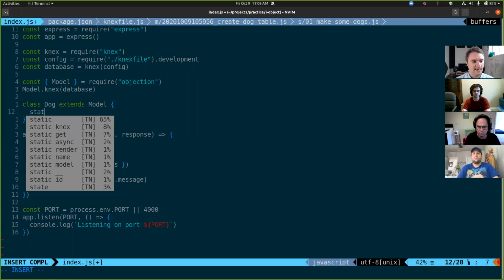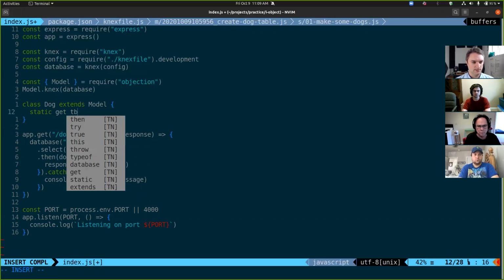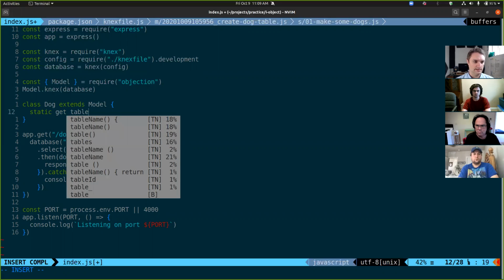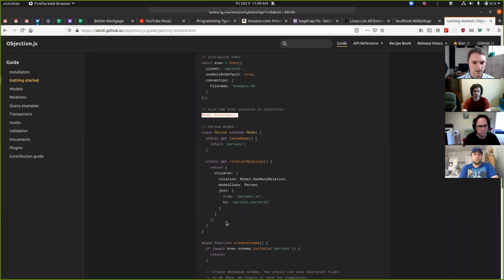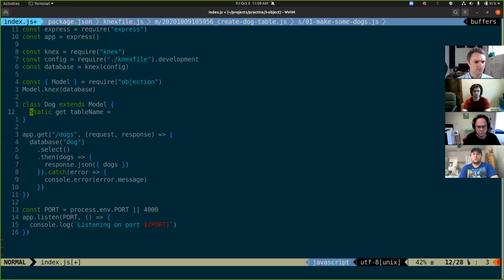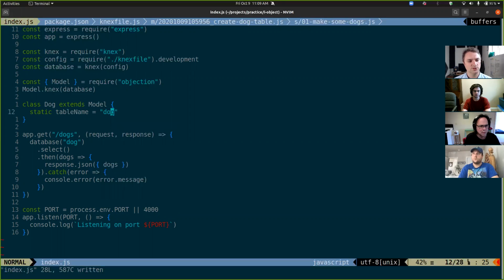So you do that with static get tableName. Oops. Don't need a function. Static tableName equals 'dog'. Cool. We got a dog model.